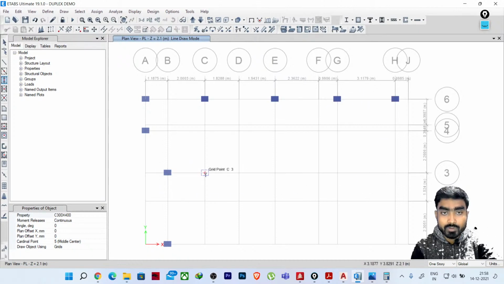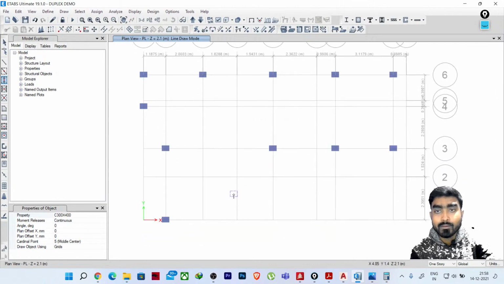Now in this line also we don't have here. We have here, and we have here, right?